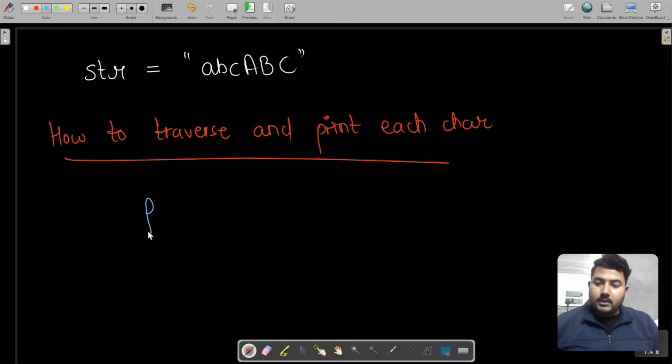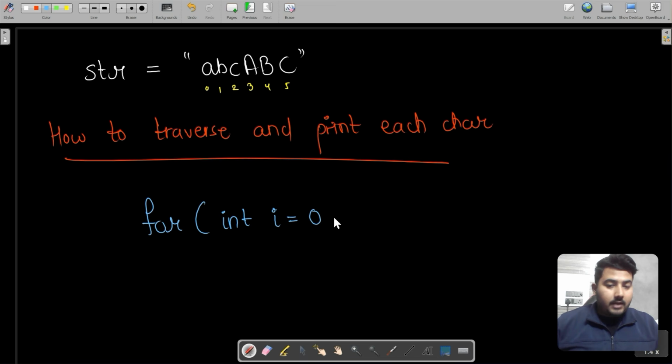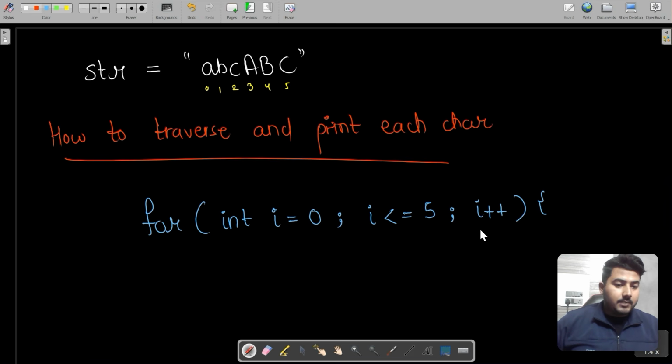Obviously, I will use a for loop. Because here as well we are talking about indexing, and we already know that indexing starts from 0, I will start my variable i from 0, and we need a stopping condition because my last index is 5. So it will be i less than or equal to 5, and each time I want to increment the value by 1, so I will simply say i plus plus.